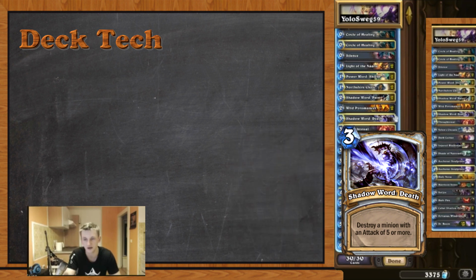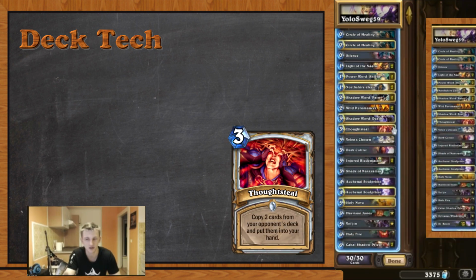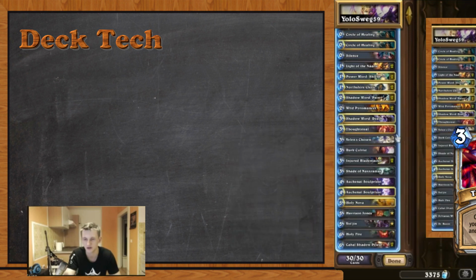Yeah, I play one Thoughtsteal just because I think it's enough. I played a lot of Priest mirror matches and also against other control decks, and just to get card advantage when it goes to fatigue, one Thoughtsteal is enough. Against aggro decks, it's basically a dead card because it's too slow. You can't keep it in your hand, and you don't want to draw it. The combination with Pyromancer and Thoughtsteal is also too slow. It's just to make the matchup against control decks stronger.